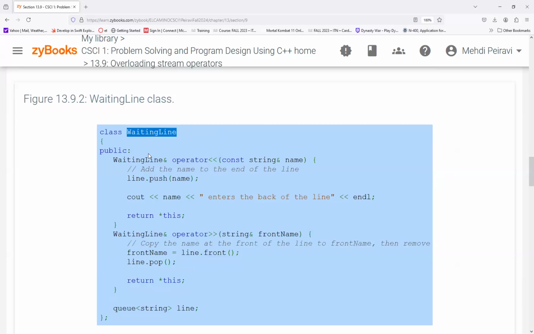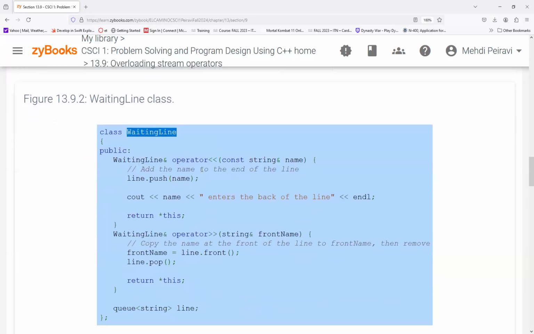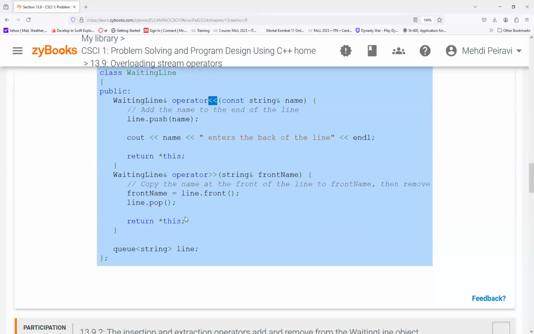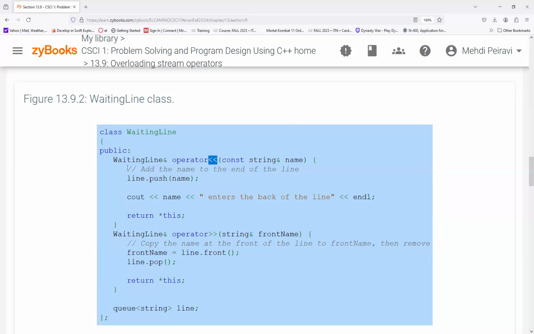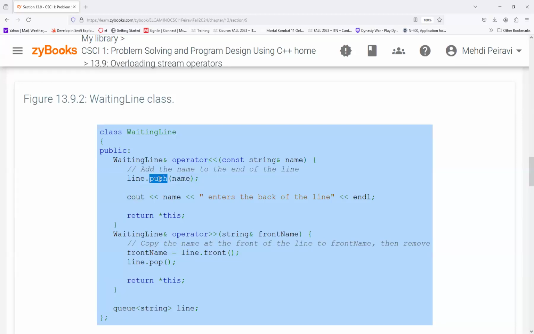So this class is defining the insertion operator and then the extraction operator. If you look at the definition, this will add the name to the end of the line using the push function. This will copy the name at the front of the line to the front name and then remove it.